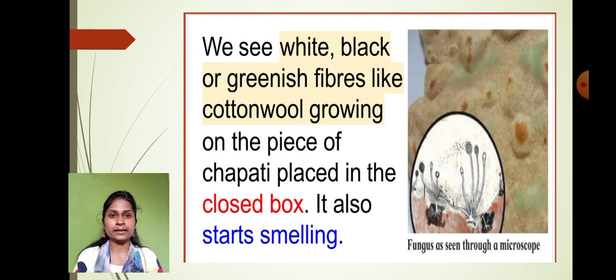open that container, there is one pungent smell, one bad smell which is coming out. And that bad smell is just because of the fungus which has grown on the food material. Can you see here in the piece of chapati, there is a green cotton like growth? Can you see this green cotton like growth? This green cotton like growth which is observed on the piece of chapati is the fungus.